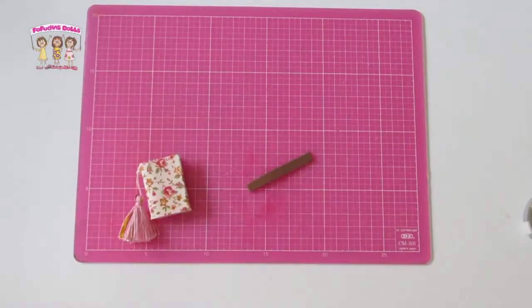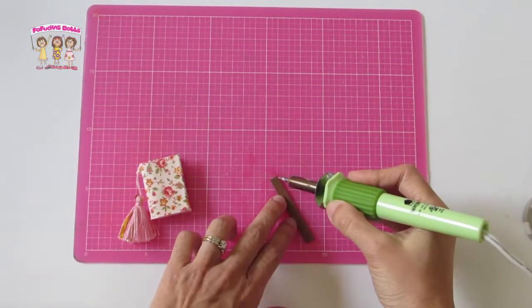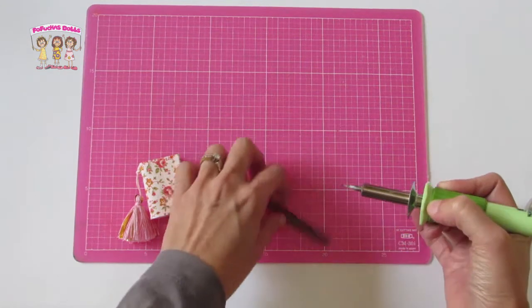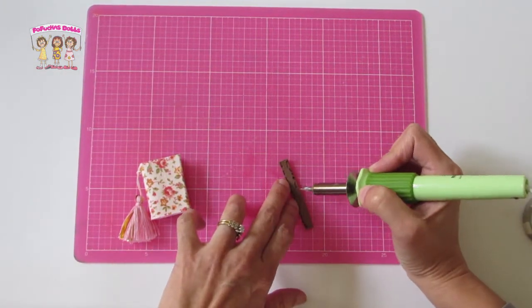Now I cut a strip of brown foam sheet. Make sure it's wide enough to fit an eyelet. I want to give it a stitch effect, so with my hot marks tool, I'm just going to run a quick dotted line on the edge of both sides.